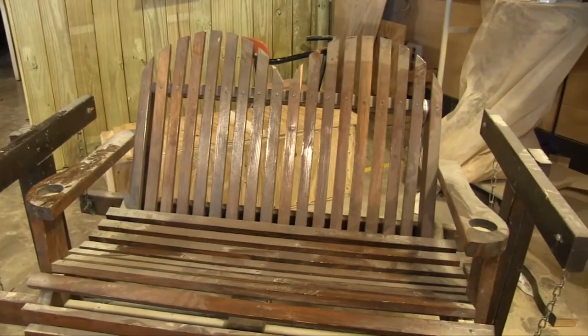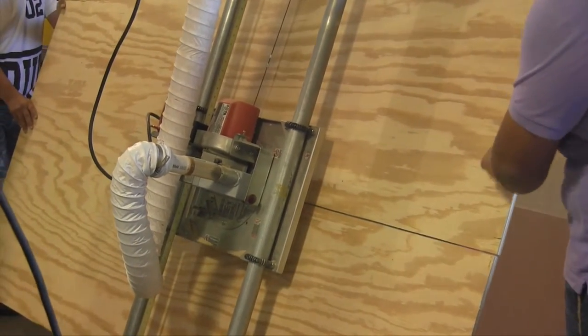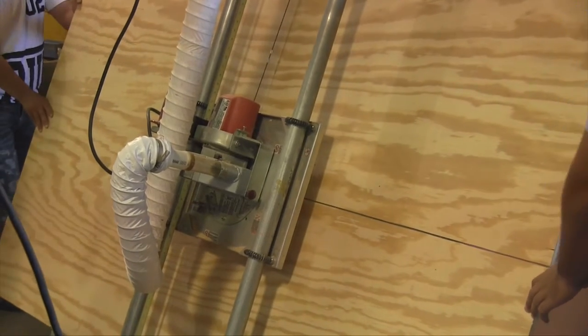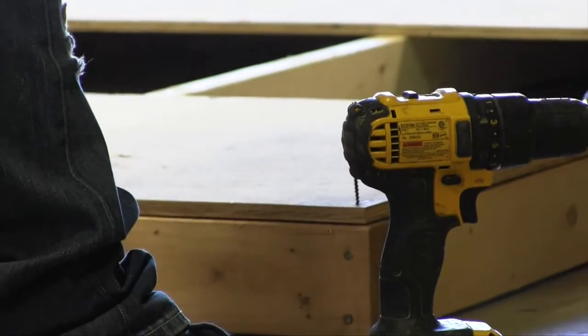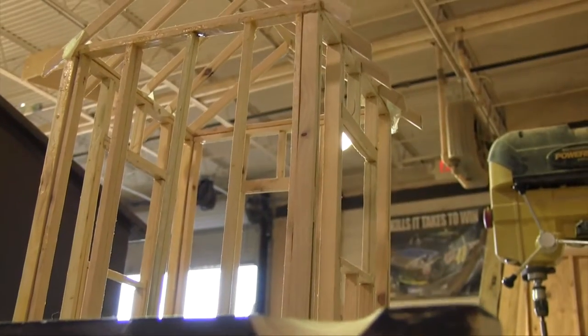This class is mostly about learning how to do carpentry projects. At first you start with benches, then later in the advanced classes you start learning how to do walls and more of the technical stuff with construction. The skills that I learned that are important mostly are how to build a wall for an actual house, how to do appropriate stud supporting — anything that involves wood, I know how to support.